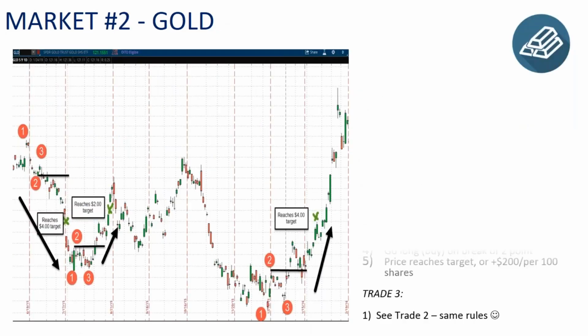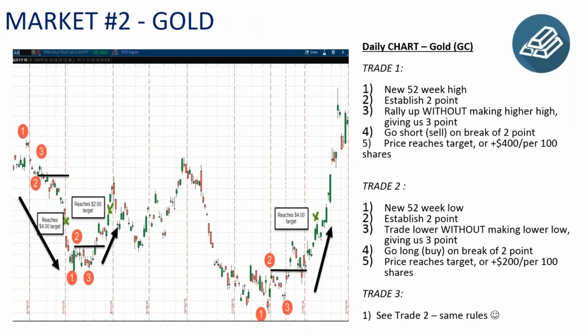Let's look at another market that everybody's familiar with, and that's gold. This is actually GLD, the ETF that tracks gold. I prefer to look at the futures chart first. It's going to be a lot cleaner, a lot more fluid. You're not going to see all the gaps because they're trading around the clock. But if you want to look at the ETF, that's perfectly fine.